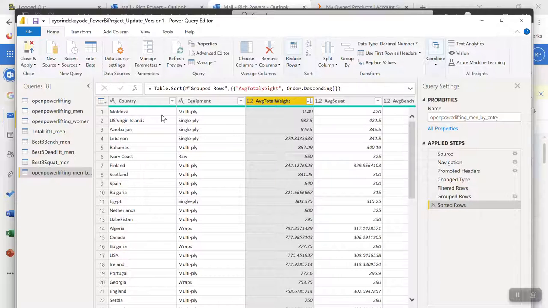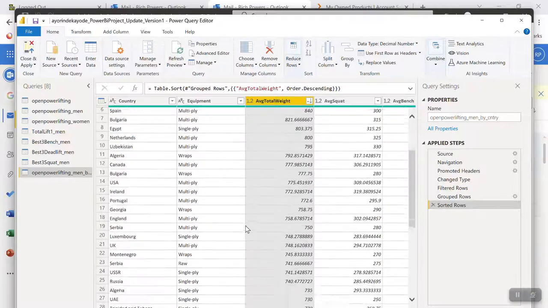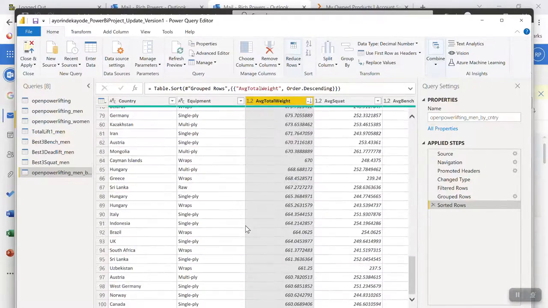So with Moldavia, it looks like it may have just been a one-time deal, or one person came in there and had a good afternoon. If I compare that against the 20,000 records I have in the U.S., I would argue that the 20,000 records in the U.S. would probably give us a more accurate representation of the actual characteristics of the results. All right, and I think that will hopefully get you through.